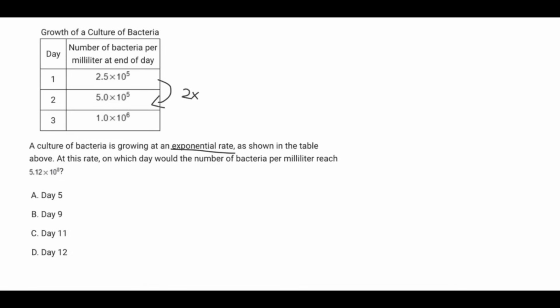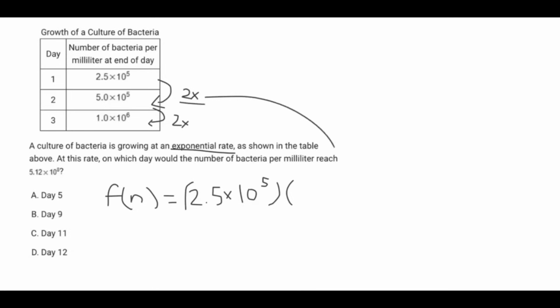And because it's increasing at an exponential rate, it's going to be the same rate between each value. So this is also 2x. All right, so now let's write our rule out. So we're going to write f of n, because we're going to write a function rule where n represents the number of days. We start off with our first term, because that's just what is being affected at the start. So 2.5 times 10 to the power of 5. And now we want to multiply this by our common ratio, which is more commonly known as just our scale in between each one. So bring this down so you get 2.